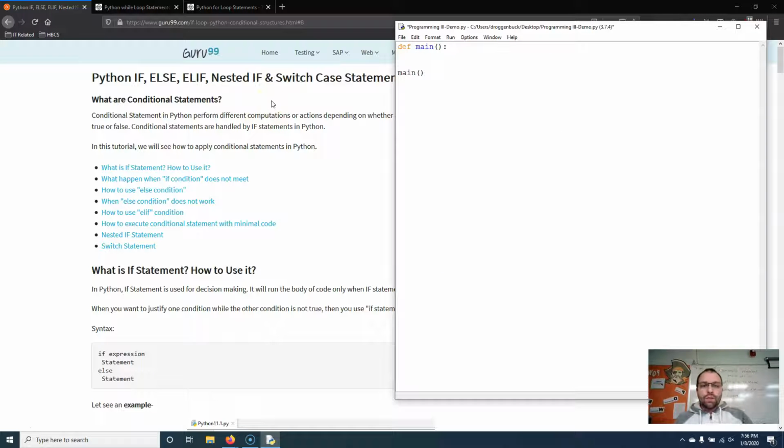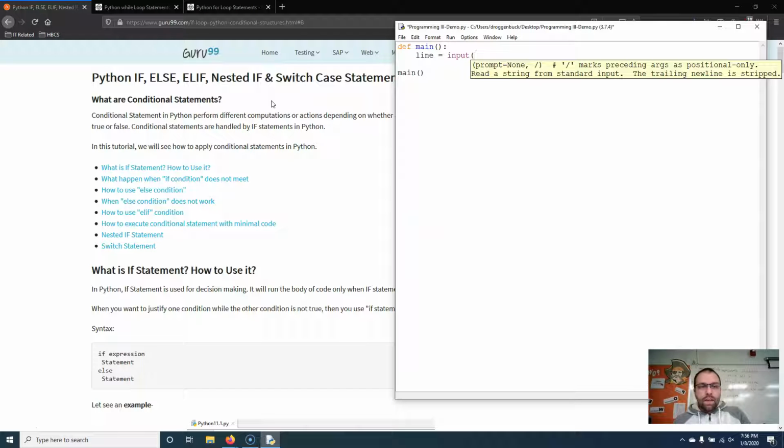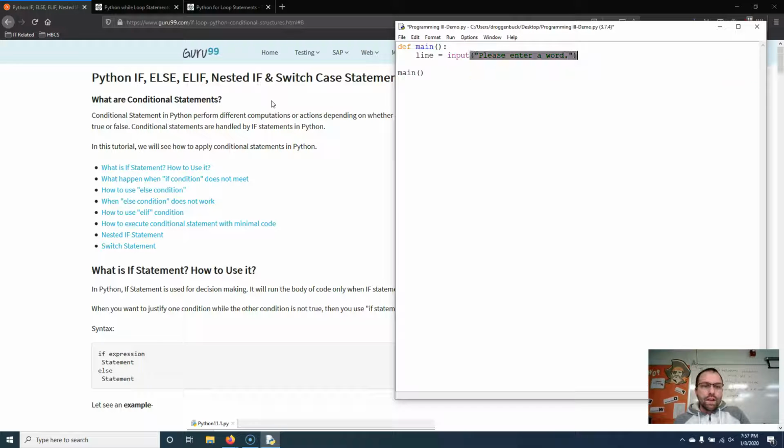I'm just going to go ahead here. Let's start by making a line of input. So just say line equals input, and I'm going to have them say, please enter a word. Yep, that's simple enough. Let's keep this simple, not make it super complicated. We want the word to be butter. So, if line.